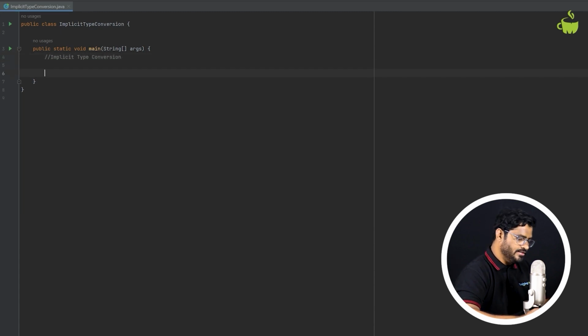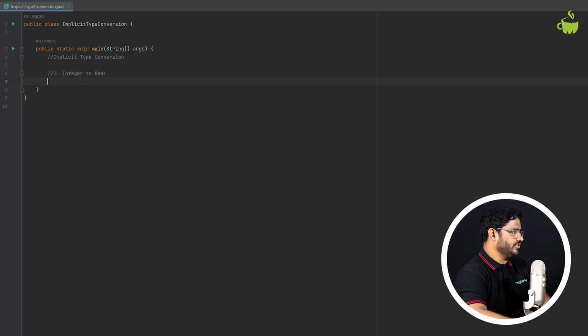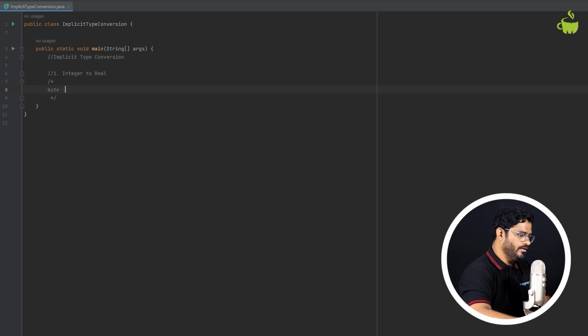Now we are understanding the first scenario where implicit type conversion happens. The first scenario is when you're converting integer to real. So it is implicit type conversion. For example, suppose you're converting byte to short or to float, or short to float, or int to float, or long to float.